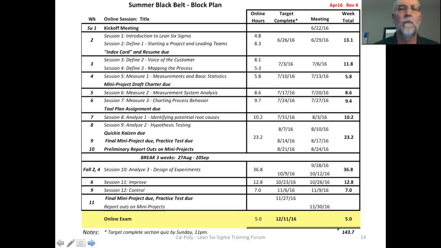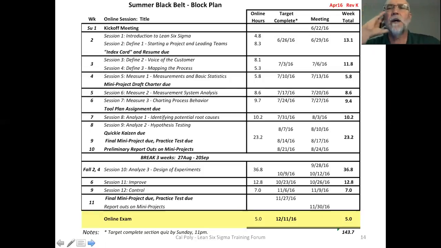And then we move into design of experiments in the fall. As we get into that October fall quarter where Cal Poly starts up, the black belts are going to get into that sort of stuff. So you get some things that are the same, but then in weeks 8, 9, and 10, things are going to be a little different, and we'll discuss those during the sessions when we meet. Okay, we'll try to keep everybody on their respective paths.